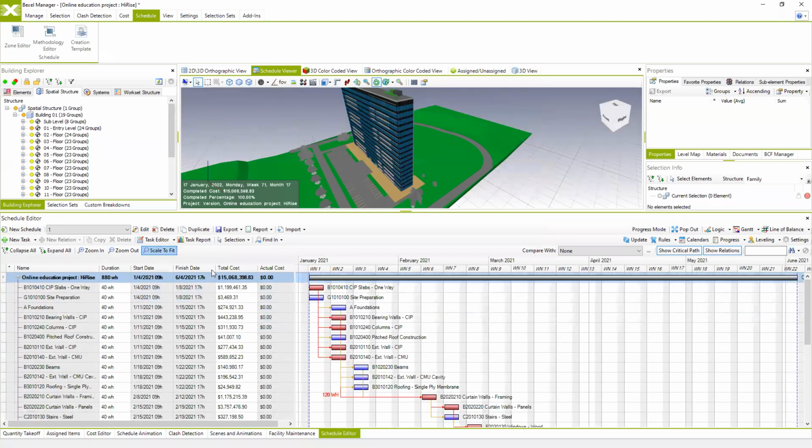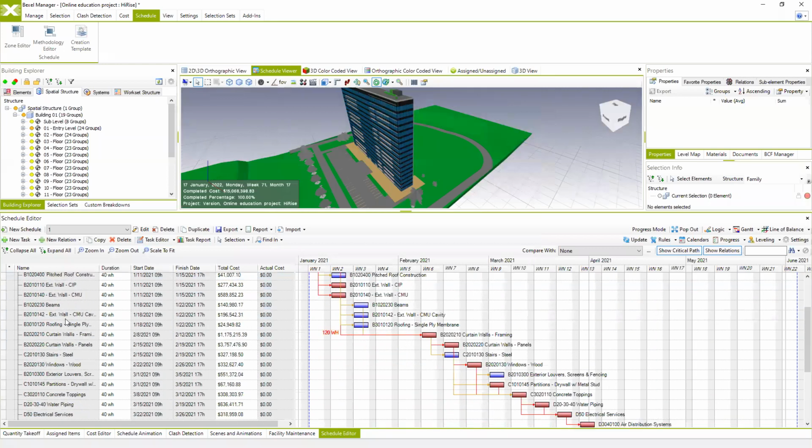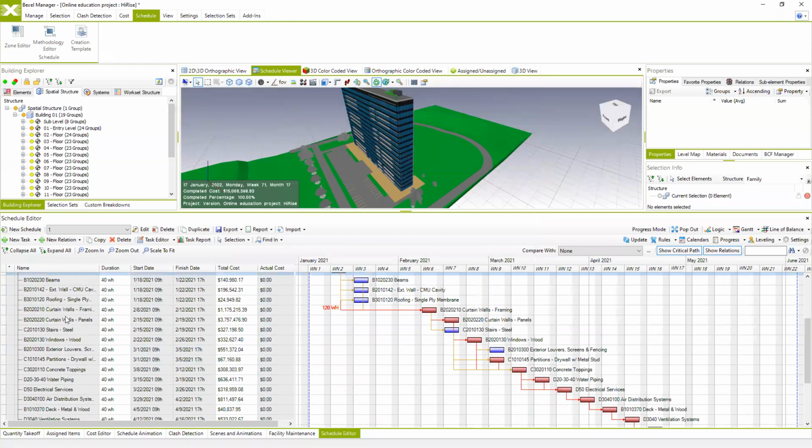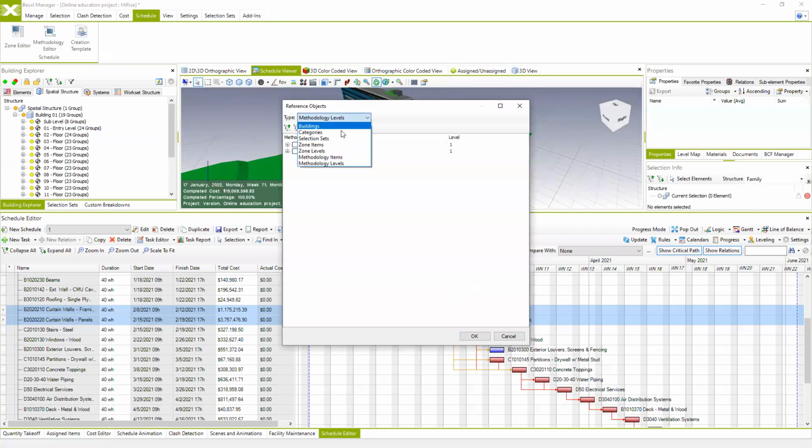And then the system creates a lot of tasks, but then we can select, for example, facade, curtain walls, and curtain wall panels, not to segregate additionally by the levels, but for example, based on the phases. So we can create new reference children-based relations and use zone items not by the levels, but based on the phases.